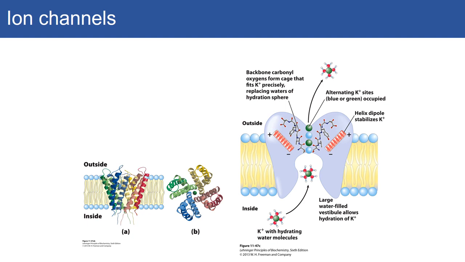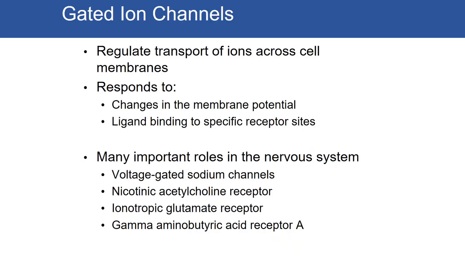That's an aquaporin. We also have ion channels. This is a potassium channel, and you can see the alpha helical structure from the side and from the top. The amino acid residues interact with the ions through the membrane and allow hydrated potassium ions to sneak through, only allowing that molecule to go through. Really, really cool biological functions that have evolved over time.